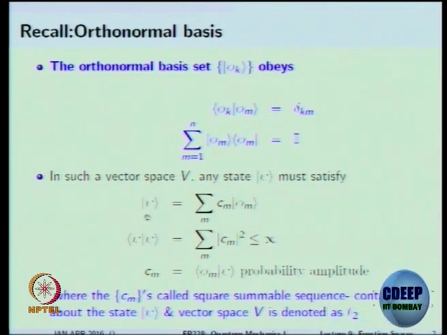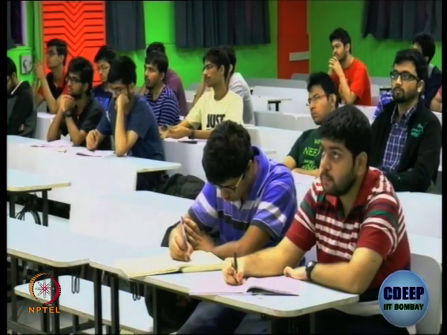If psi is normalized, then you can call them the probability. Such a vector space is what we denote by L2, and they involve a set of square summable sequences. For each vector you will have a sequence of complex scalars. So you can either write the state psi just like that, or you can give the set of sequences of numbers.